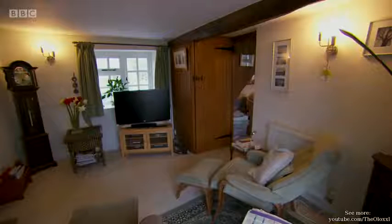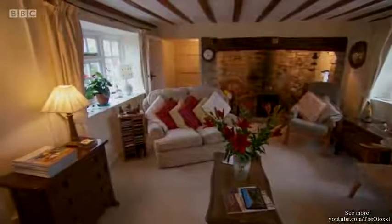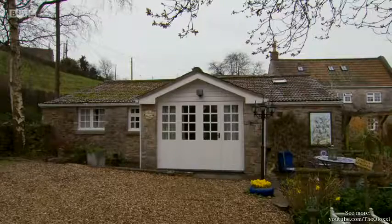We could strip it down, we could modernise it, or we could leave it as it is. It's very versatile. The rooms are on the small side, and yet there's something about it. It's got real charm, and there's a real warmth about it, and it felt cosy, but not in a confined way. The business is great because I was considering slowing my business down. This house gives me the opportunity to stop it dead. That's the plus on here.